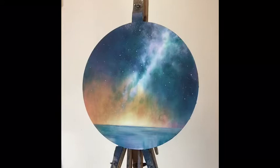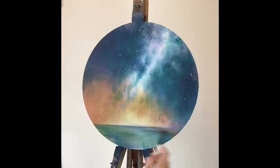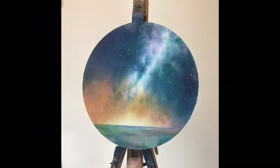So you'll notice we've built up quite a nice teal colour, just like the sky, and that's completely dry, and now we're adding in some yellow, again, just to replicate what we've got going on at the top of the painting, and to match towards the horizon. So it's just exactly the same principle, just keep building colour onto a wet canvas, either using a brush to wet it or using a spray bottle full of water, and then just blend.